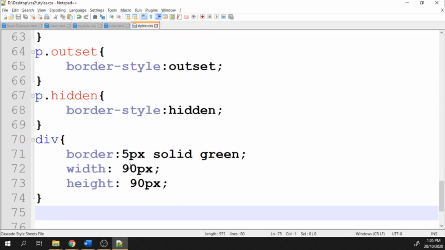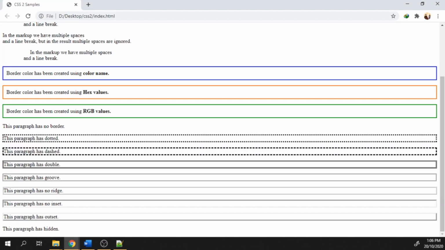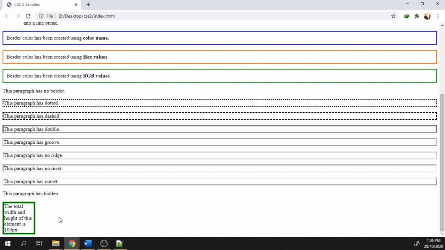So the total width and height should be 100px. So let's look at our HTML file. So we have here the total width and height of this is 100px.